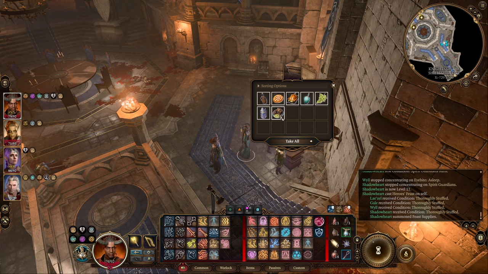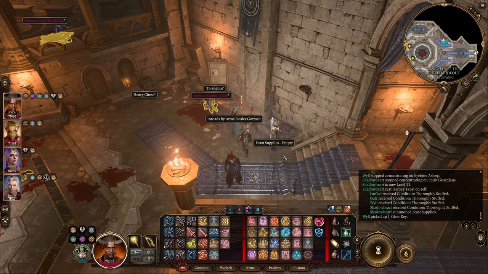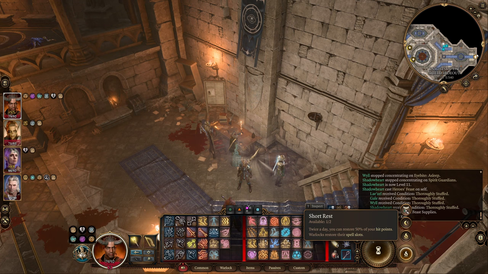Count me in. Silver key. Inroads by arms dealer Gortash. Do I have a short rest? I do. Freshened up and ready to fight.